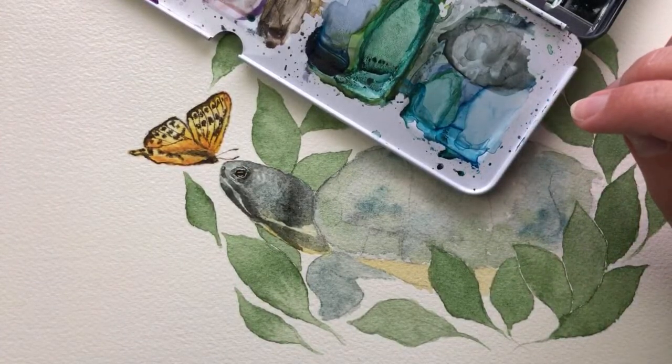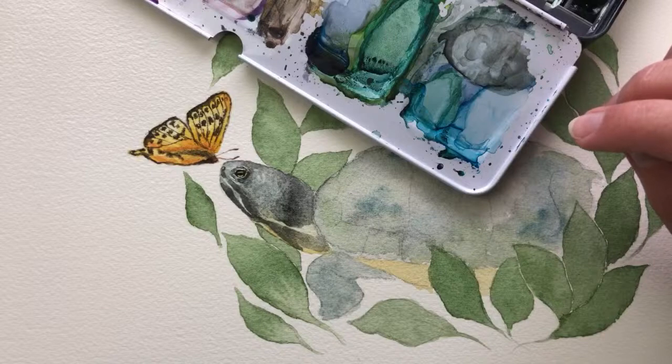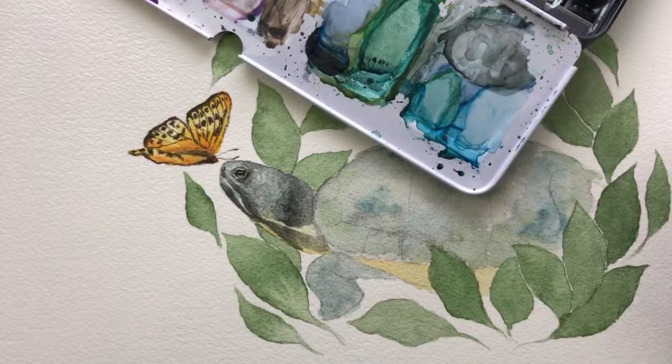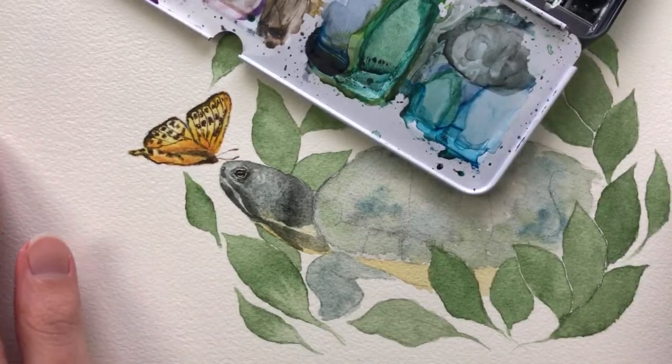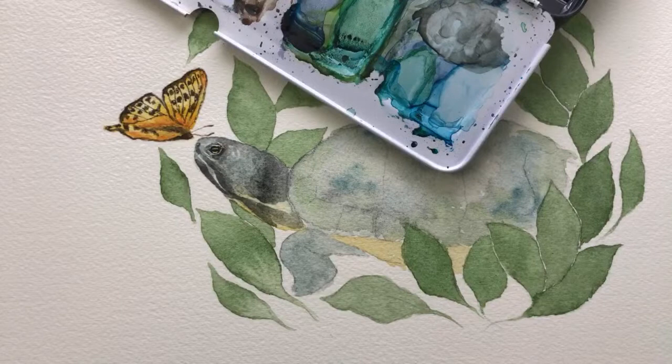Desiree says, I am painting on artist paper for the first time. Every brush stroke gives me gray hairs. Yes, I know it can be stressful painting on really nice watercolor paper because you're afraid you'll mess up. I know how that is. I hope you're liking it. I love artist paper. Okay, you can't hear my stomach. That's good. I'm glad. Yeah, that makes me feel better. I'm really hungry right now.